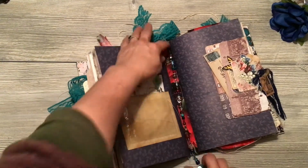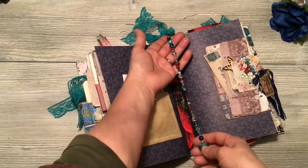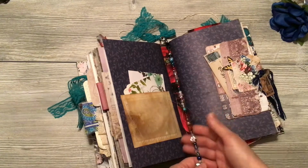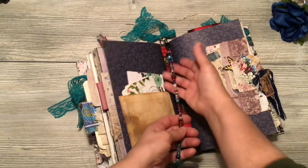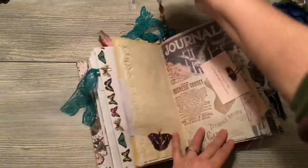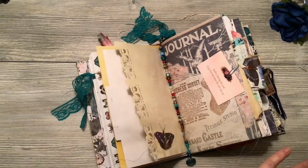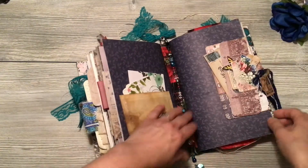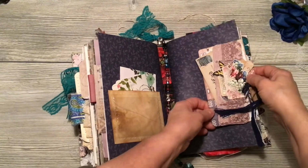And my centerpiece is a bookmark that I made, but I made it out of beads. Put a heart on the bottom. I have not seen this made, and I'm sure a lot of us have beads like mine. It looks like a dangle, yes, but I've chosen to make it into a bookmark where she could just lay it on her page. If she needs to walk off for a second and come back, she knows where she's at. I love it.